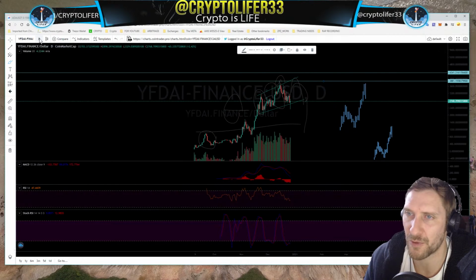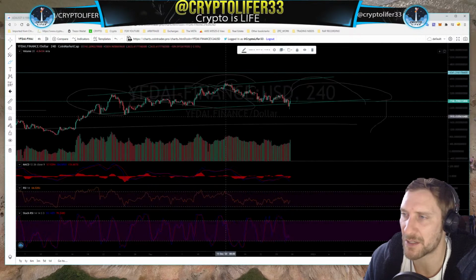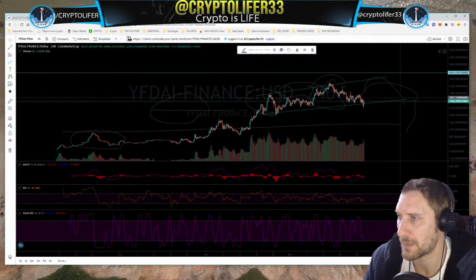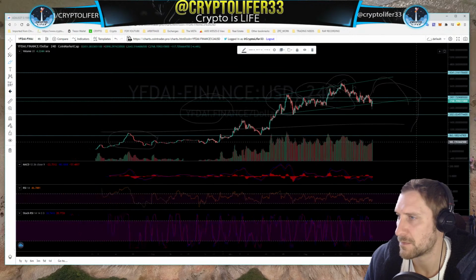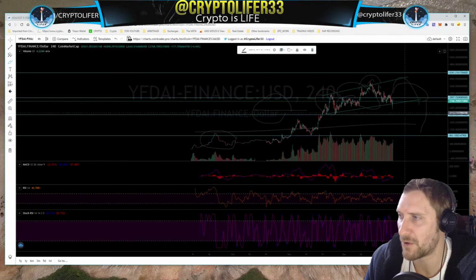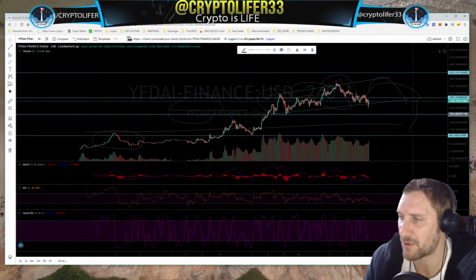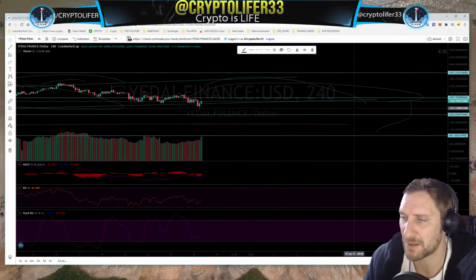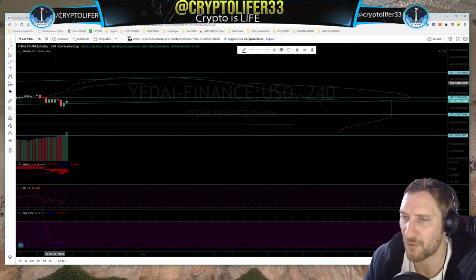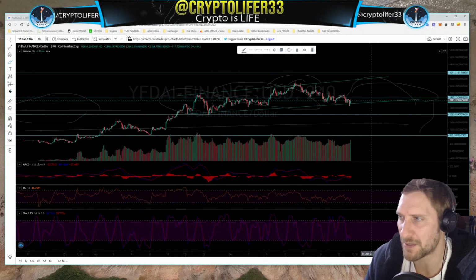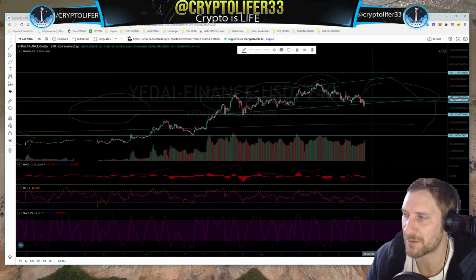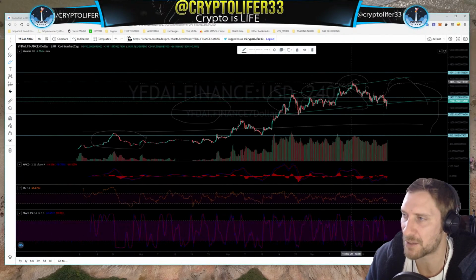Let's go look for some other time frames here that make sense, to see if we can see some support and resistance lines. It doesn't have a lot, right? If it falls through, it falls pretty fast. It doesn't have a lot of support and resistance. I like to see it with the market caps. Also, the 4 hour is bullish. So we're bullish on the 4 hour and the daily. Tells me there's a big move coming for YFDI to the upside. And that's just what I see happening.